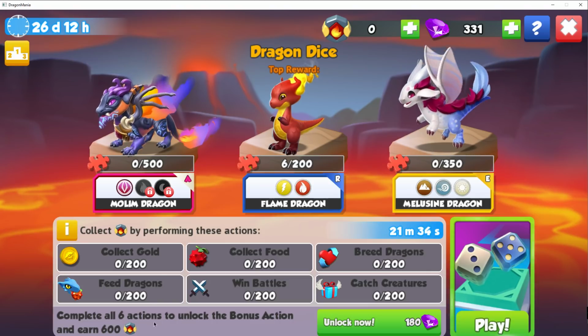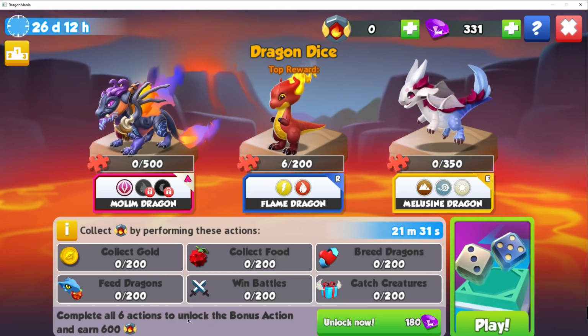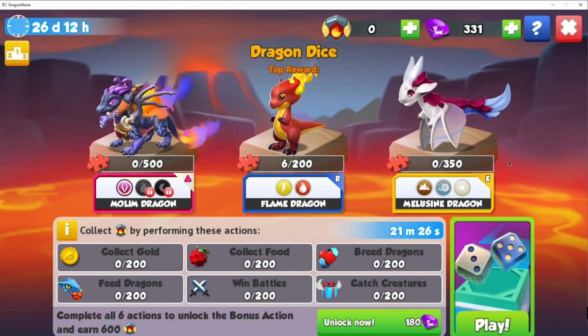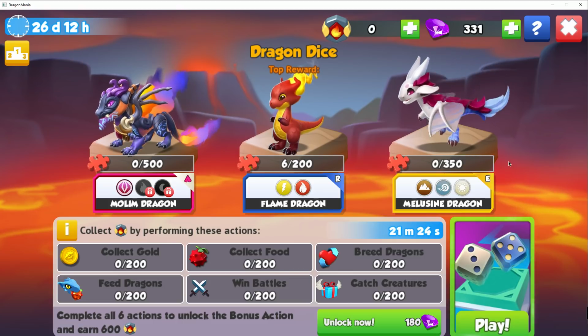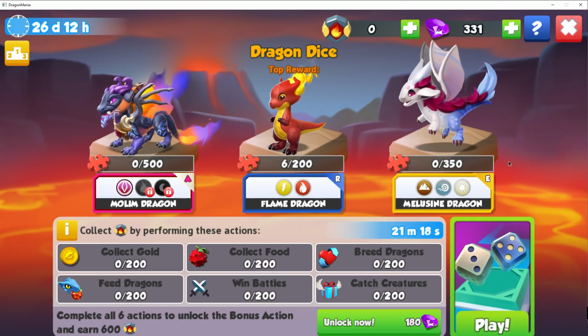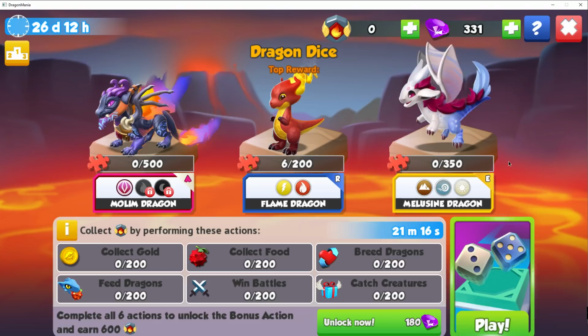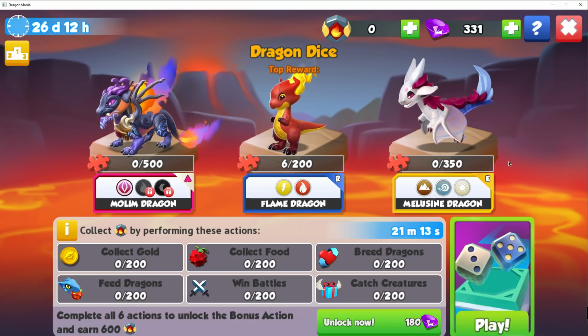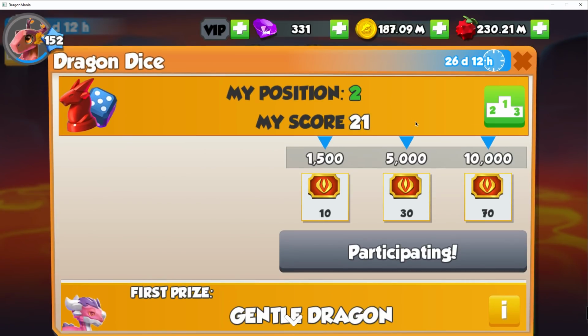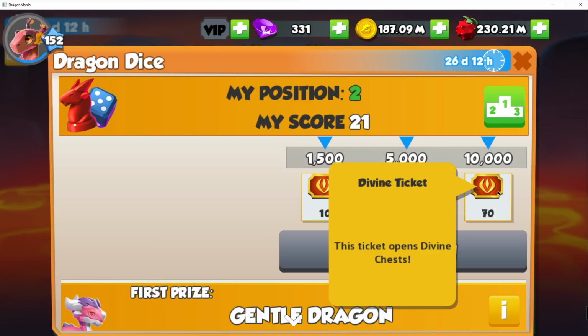And collect or complete all 6 actions to unlock the bonus action and earn 600 event currency. So it will work very similarly to a castle event in that regard. The way that we can earn all of this event currency is going to be the same as the regular events, and it seems like it's probably got a very similar cooldown timer at the same time. On top of that, also remember that we do have a leaderboard for this event as well. If you get up to a certain point milestone in the event, you will actually get free ancient tickets.